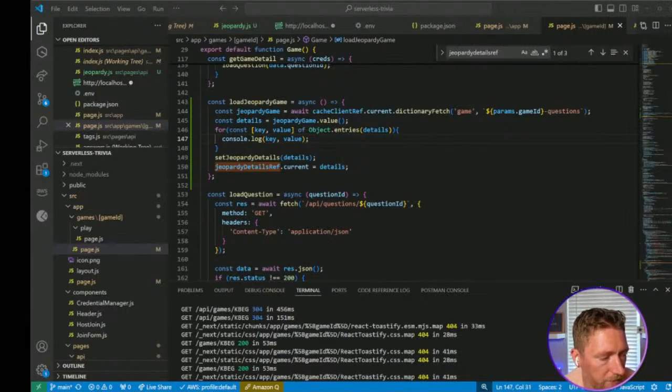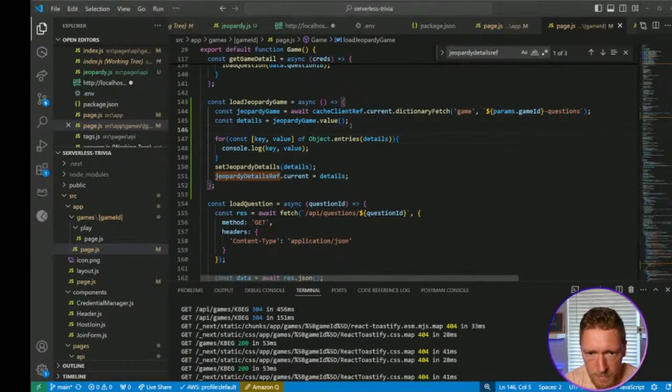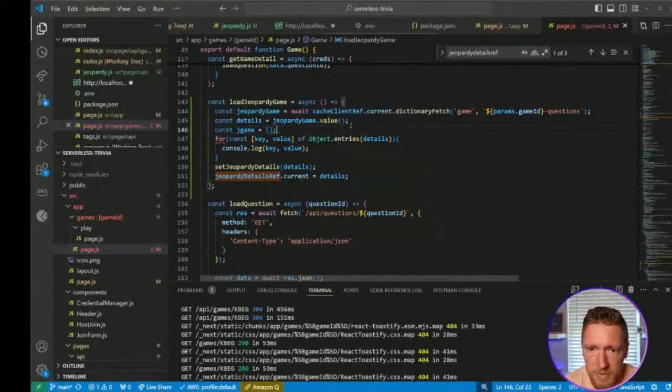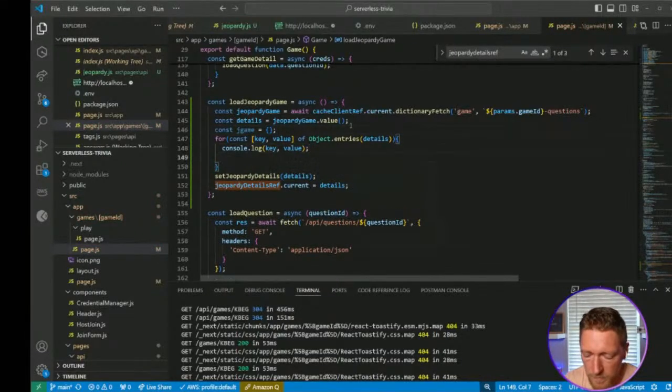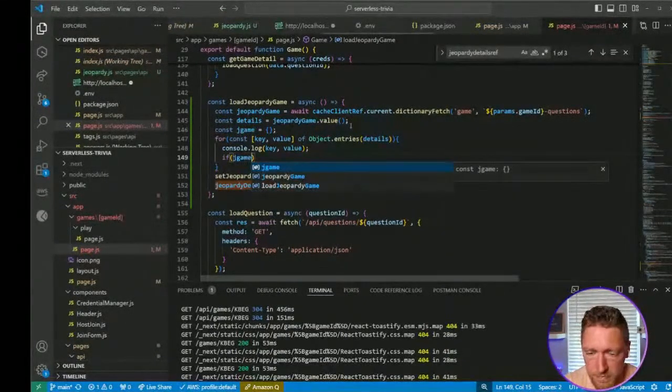So now what we need to do is recreate this game. So we need to, let's see, const jGame equals this, and we'll do if jGame.